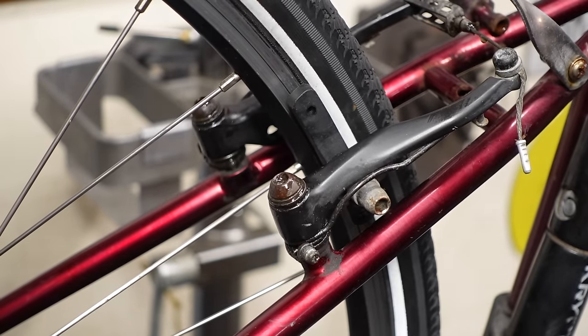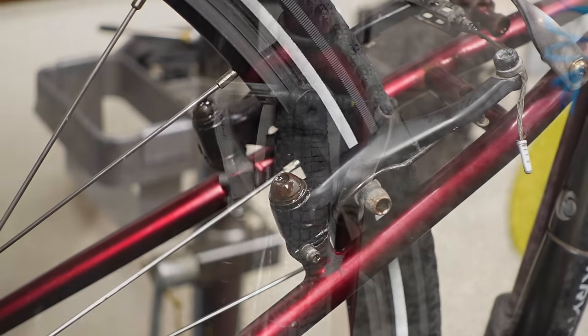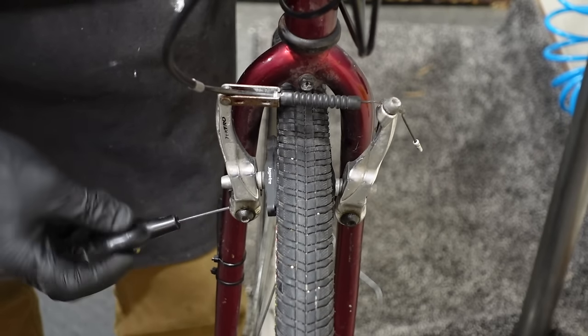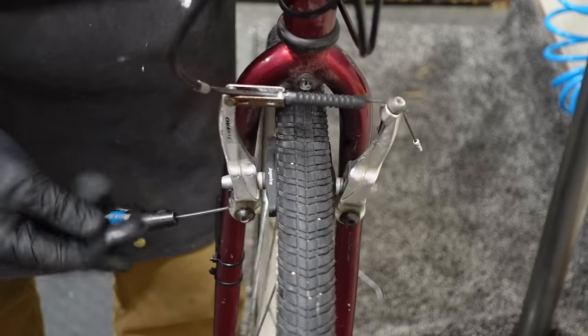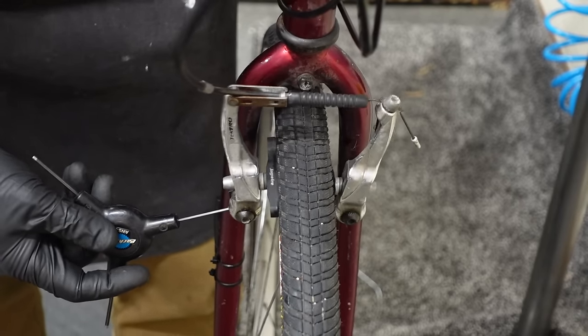I just kind of, you know, take this TriFlow and drop it wherever I see rust forming on these old kind of commuter e-bikes. Okay. Tension's off on this front brake. Seems like I got it.